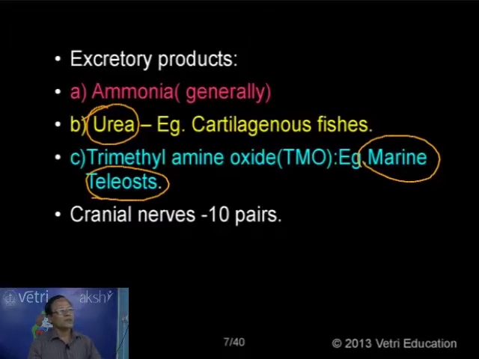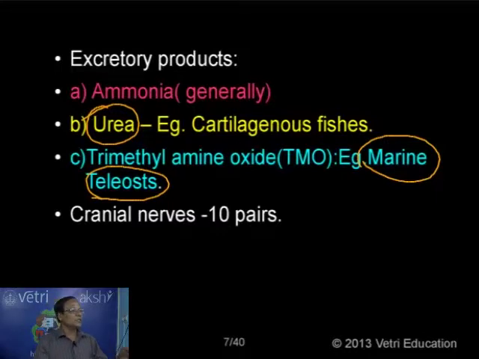But here in this animal, the concentration of contents in the blood is somewhat lesser when compared to the outside medium. That means the blood is hypotonic in the case of marine teleost, and in the surrounding medium we have a hypertonic condition, increased concentration outside and less concentration inside. So what will happen? The animal is normally losing water. Water is always moving from a lower concentrated solution to a higher concentrated solution. The animal is losing water.